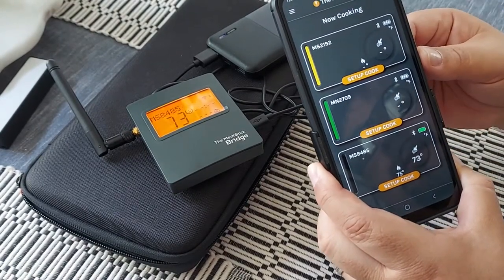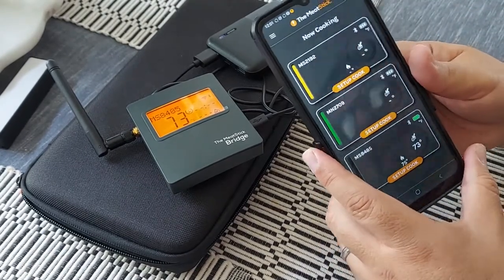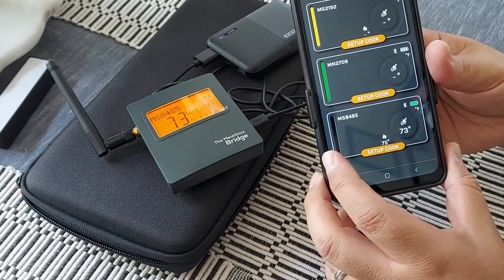Now ready to cook. Oh, look at that. So it's picking up one of them, but I don't have a cook set on that. I pulled it off the battery pack, so that's why it's showing the temp. But it's not in use at the time.